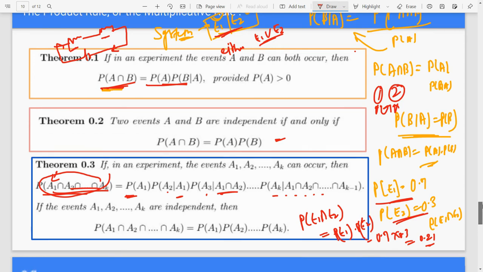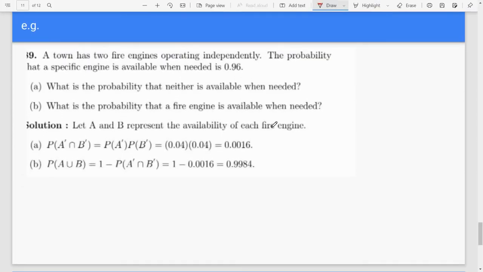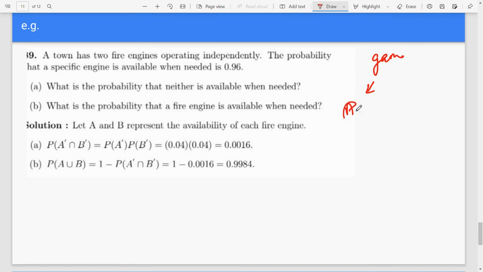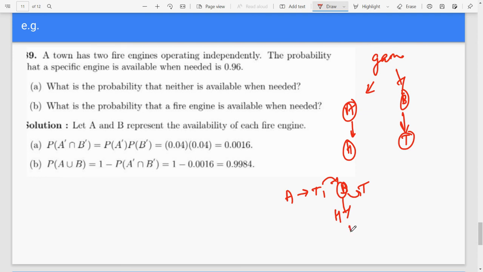Let me discuss another example that came to my mind now. There is a game, and two people, A and B, are playing it. The game is tossing a coin. If a head occurs, A wins; if a tail occurs, B wins. And the game is transferable. Let's say it starts with A. A throws a coin and it's a tail, then the chance goes to B next. Say B also tosses the coin and if it's a head, then the chance again goes to A, because A has lost and the chance is again with A. Similarly, this continues to infinity, until either A wins or B wins.